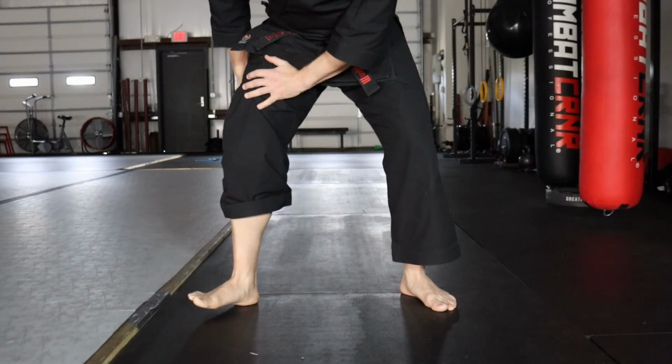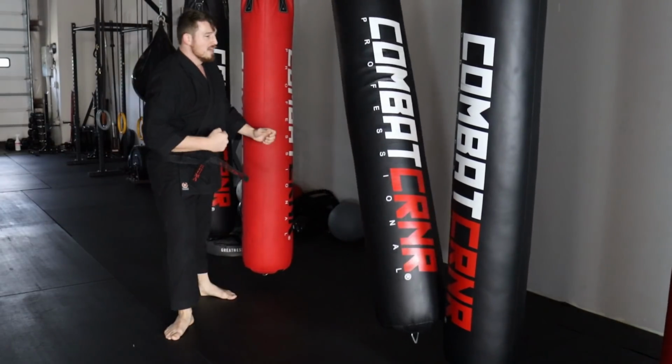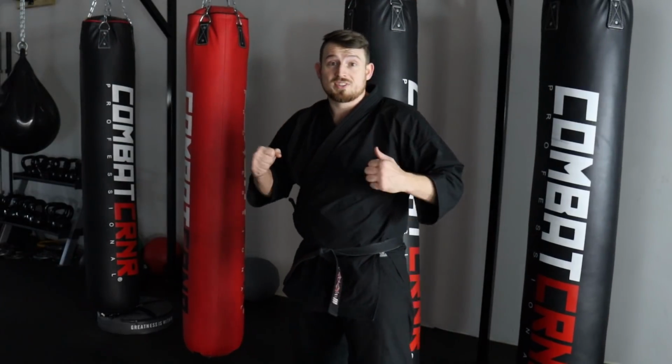Now I'm going to help you get better leg kicks by talking about the 4 different things that add power to your kicks. Number 1, being able to explode off the ground with your base leg. Number 2, being able to move your kicking leg in the way that's actually supposed to go, the way that makes sense for your muscles. Number 3, the momentum towards your opponent. And then number 4, the momentum that goes side to side.